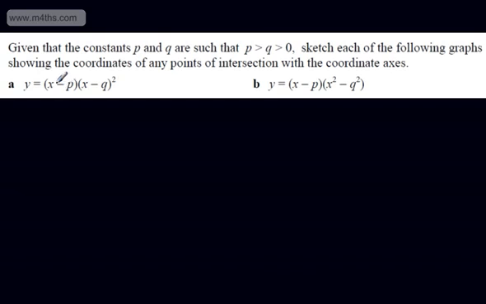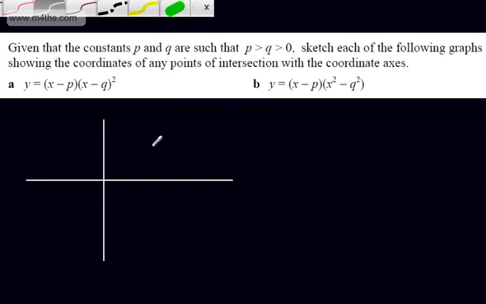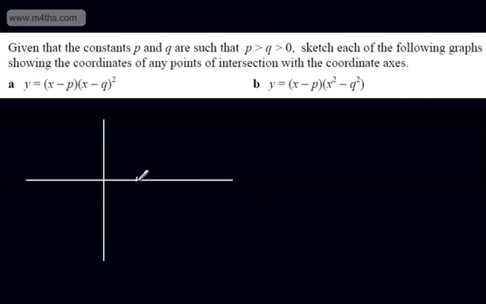Now this is x minus p, x minus q all squared. So what we're going to have now is the following. We're told that p is bigger than q and q is bigger than 0. So we're told essentially these are positive values. So what we're going to have then is the following. We're going to have the first one. Q is the smaller of the two, and this is going to give us now a repeated root. Then we're going to have p just here. So this is going to be p, 0.